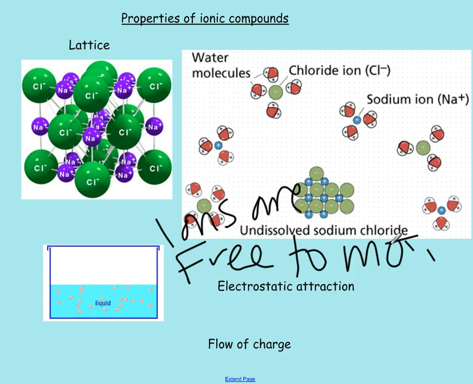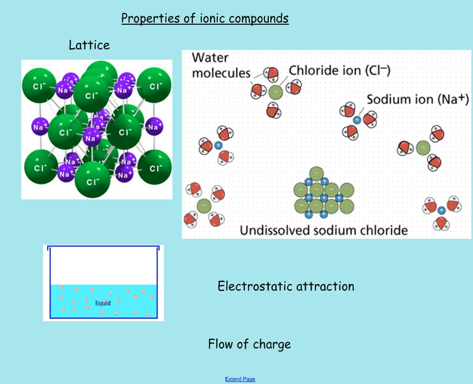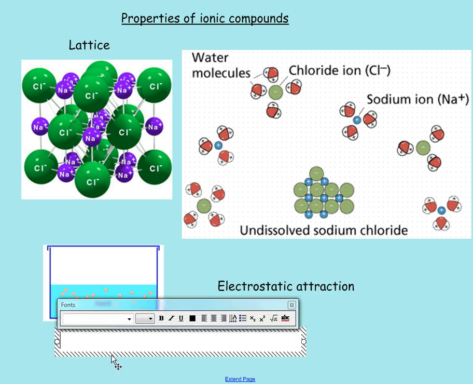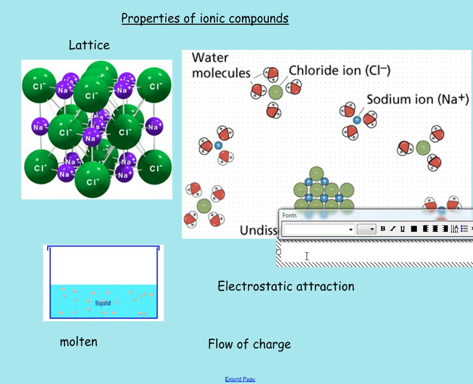Really important. All right, so here, this complicated picture, there it is, an undissolved sodium chloride. That's salt. And as soon as you dissolve it in water, look, you get them free to move. They've split apart and are moving around. So the electricity can flow from one to the other and it'll move with them. So they can conduct electricity because the ions are free to move, one, when it's liquid, so when you melt it, or two, when you dissolve it in water. So two things there, they conduct electricity when they are melted, or when they are dissolved in water.